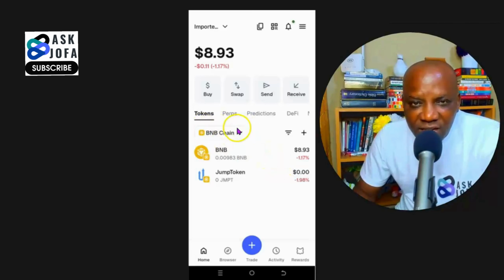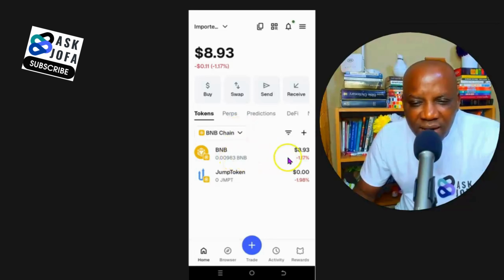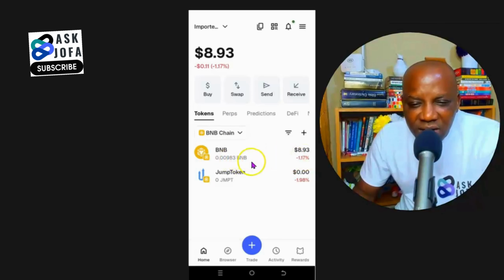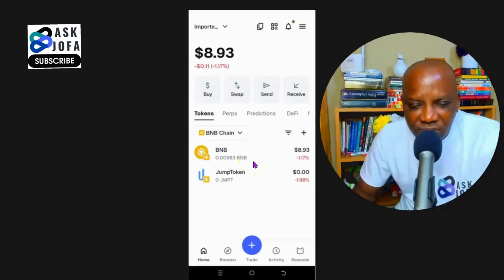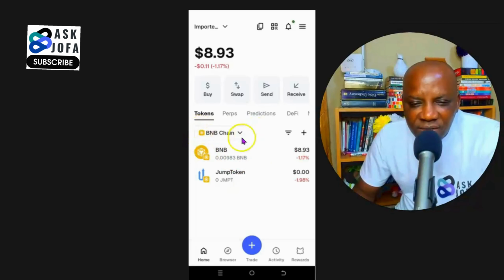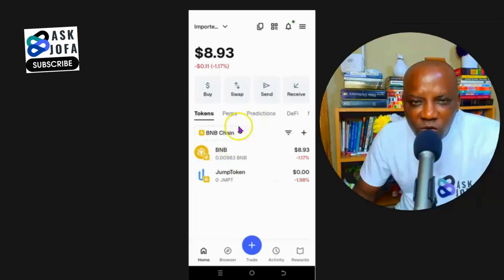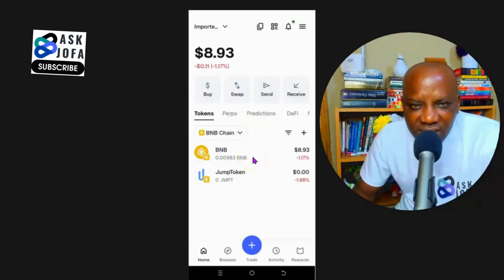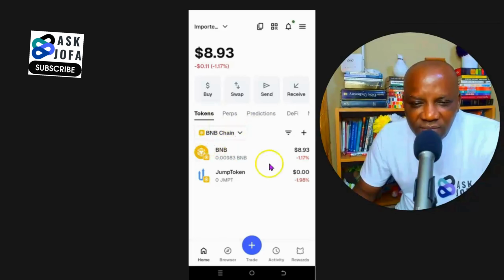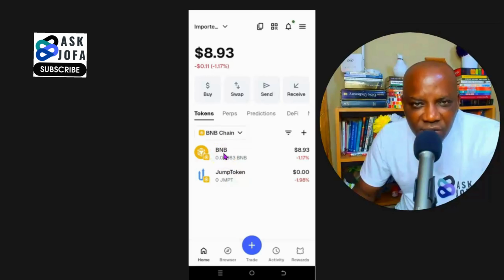Since this is BNB chain network, you must make provision for the charges using Binance Smart Chain native token, and the native token here is BNB coin that we're transferring from. The charges will be taken from this amount. So every network you are using has what is called a native token. So you must always make provision for charges on the native token of the network you are using to do your transfer. Don't forget, we've copied the BNB crypto address from Trust Wallet.